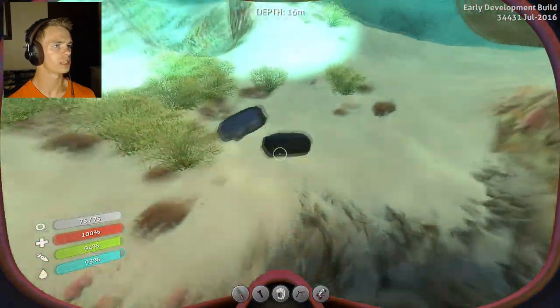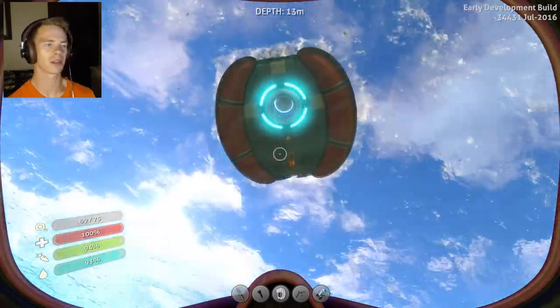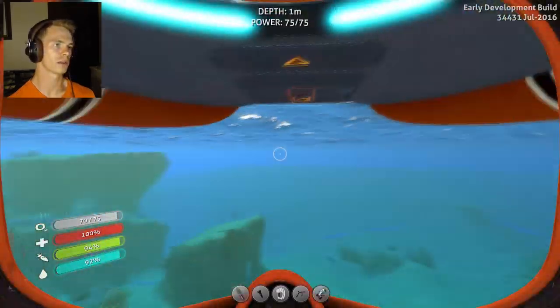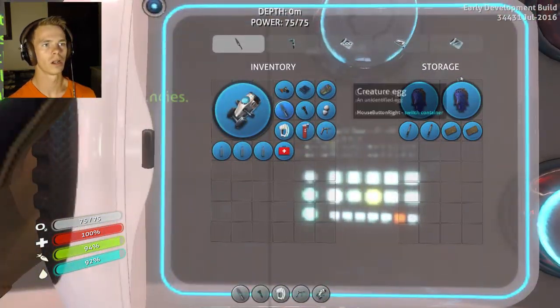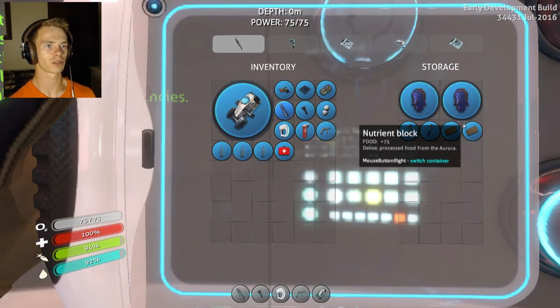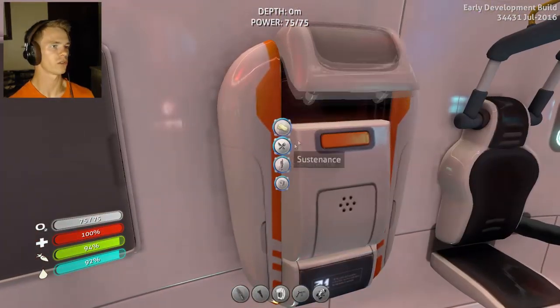Oh, and I found these two luggage bags. I don't know what they do. You can't put anything in them. And I need more room at a point, so I think I just chucked them out below there. Oh, creature eggs. I was going to bring those back. Okay, so the bobber is still doing fine.